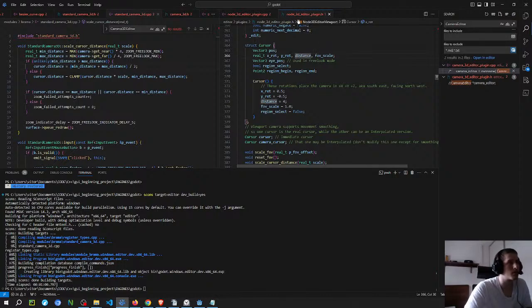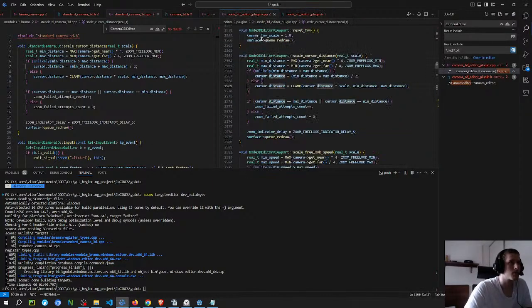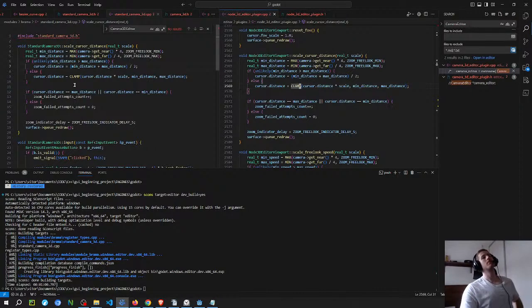And this is the problem. So I think that this is the distance, because this is the thing, is like, I think I have to. It's probably the distance from the mouse to the camera. The camera get near, get far. Hmm.